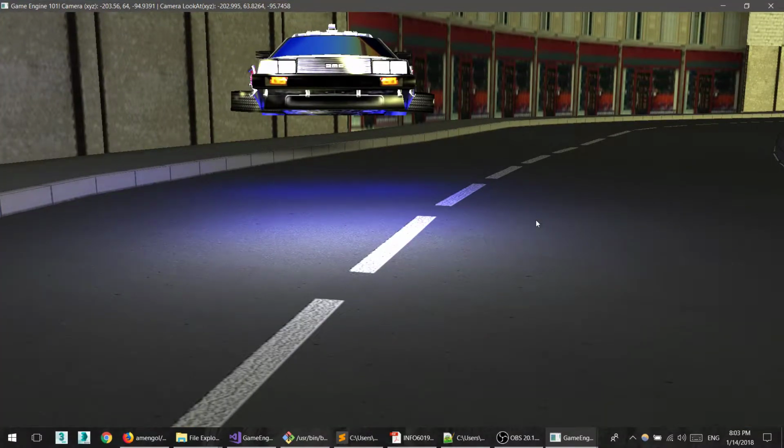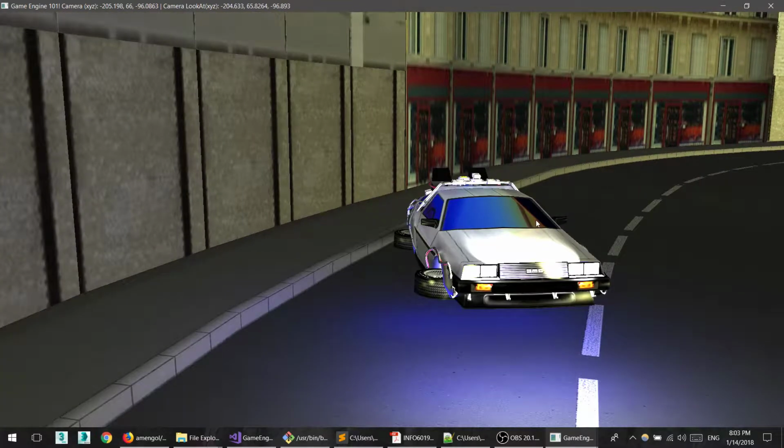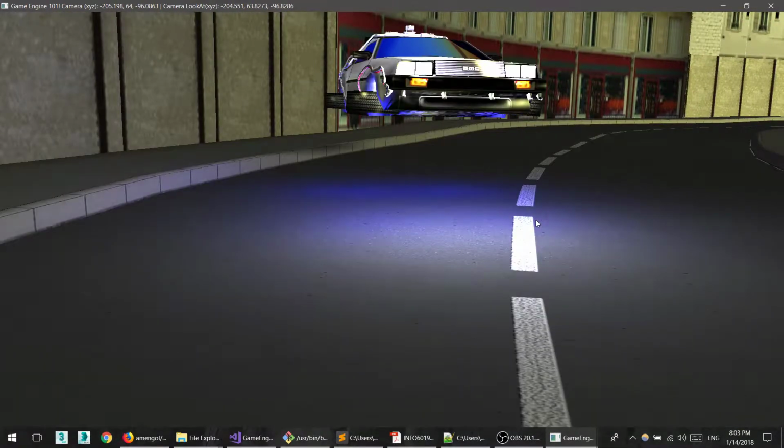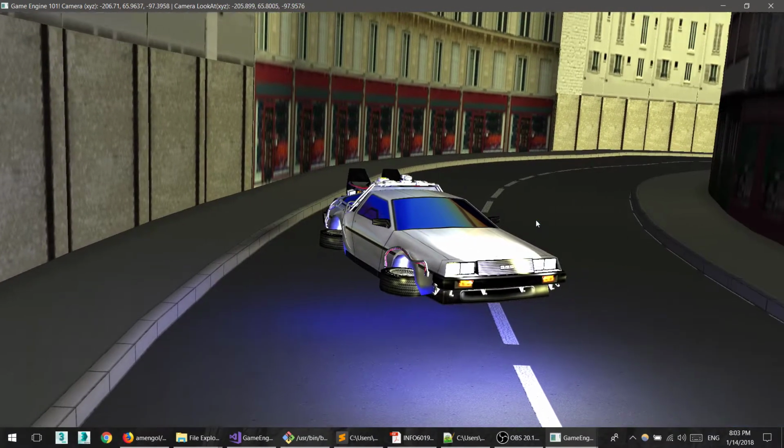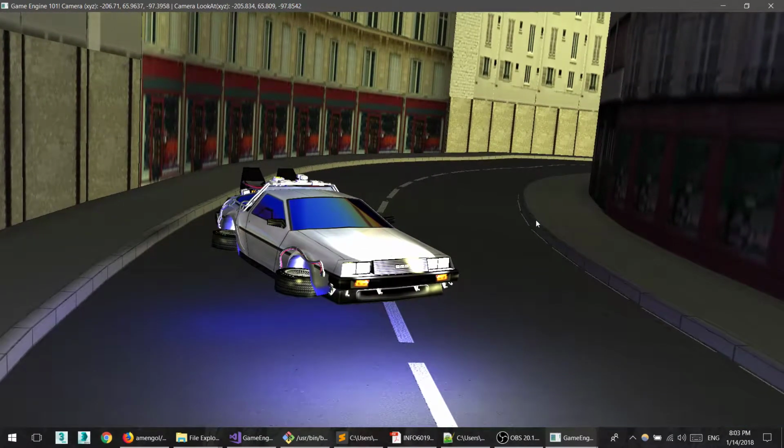But let's see the scene first. Here's a DeLorean. As you already know, I'm a big fan of Back to the Future, and it's textured now. In the graphics assignment it wasn't.